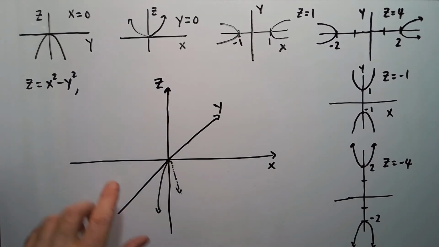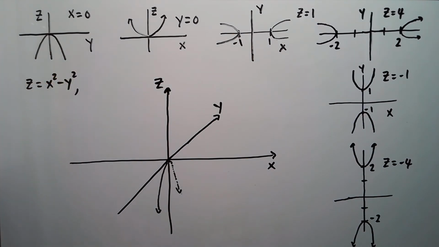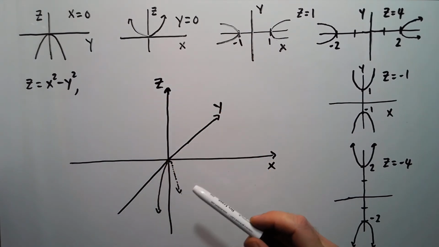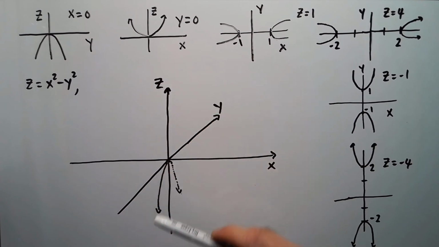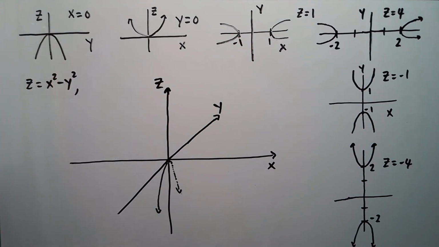So how I did it was, you think of taking this guy, lifting it up, turning it sideways, and sliding it in. Because it's when x is 0. So x is 0 is here. So it's in the z, y plane. So it's in there. So again, imagine lifting this up and sliding it in.